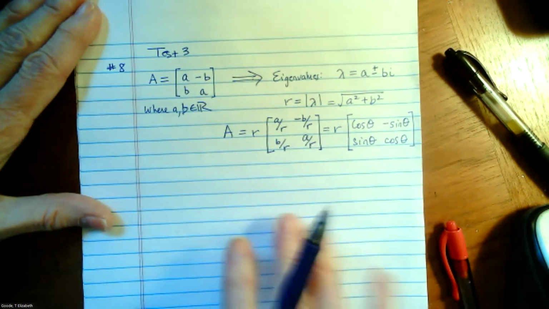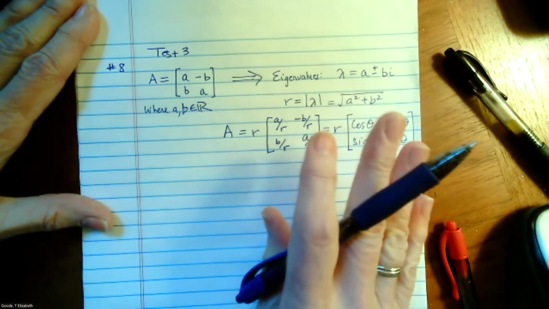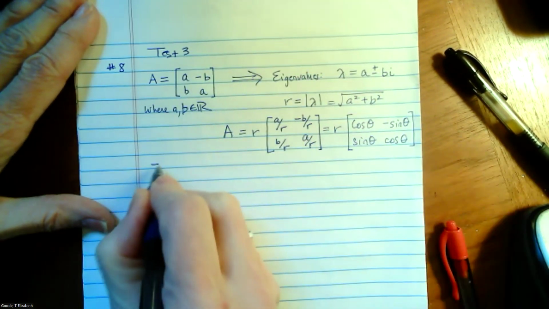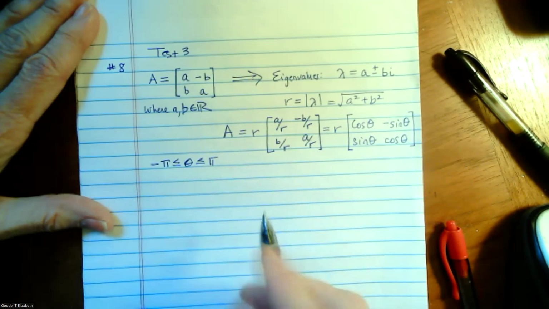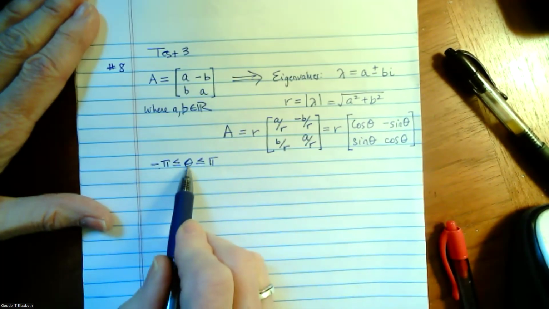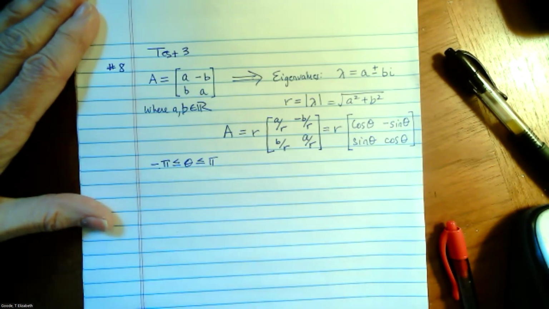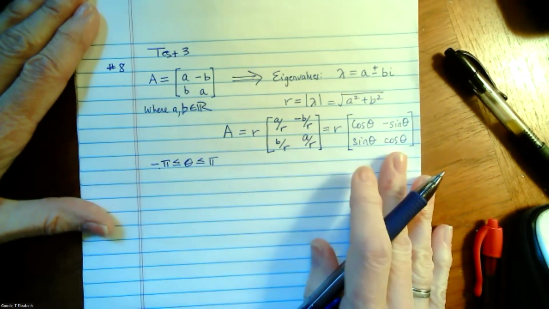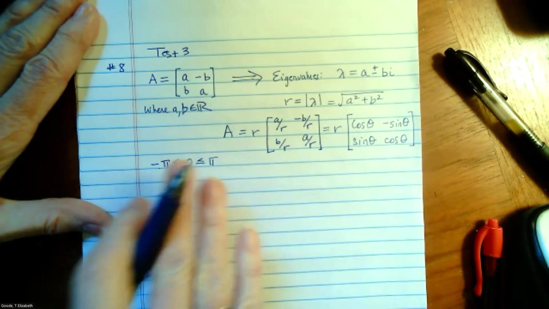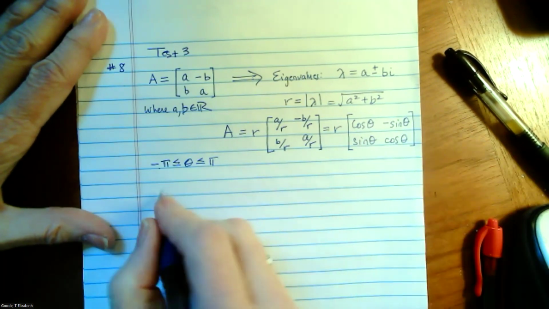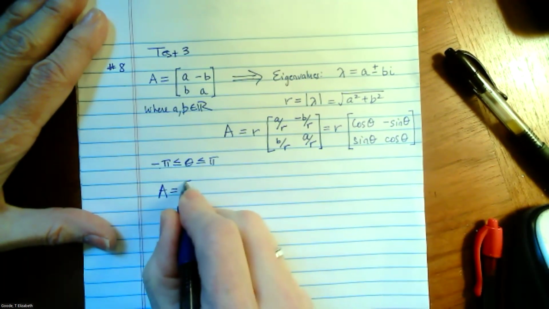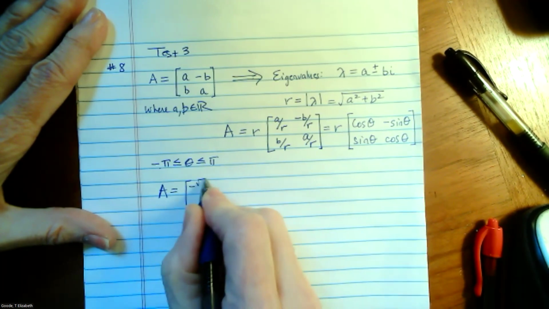Okay. But anyway, I gave you all of this. And the other thing is that negative pi is less than or equal to theta is less than or equal to pi. So we're going to pick a theta, but not between 0 and 2 pi. We're going to pick it by convention between negative pi and pi. But the point is, we just need to understand what's given here. And I forgot to give you the matrix A. So I gave you the matrix A on the board. I was so busy writing all that other stuff.